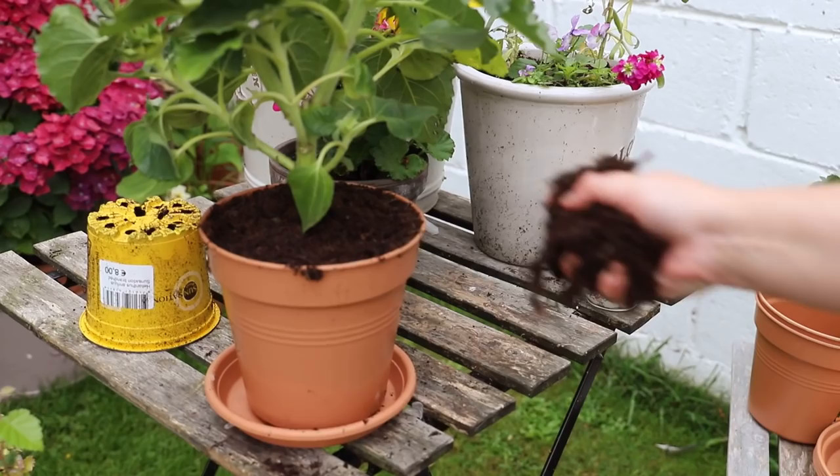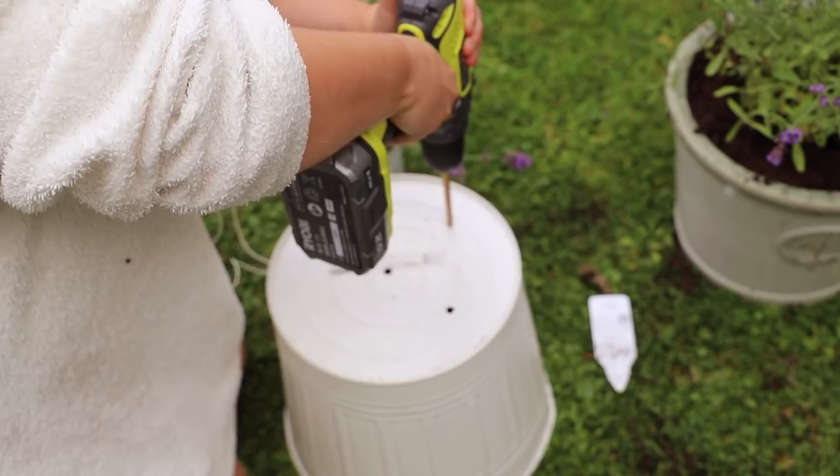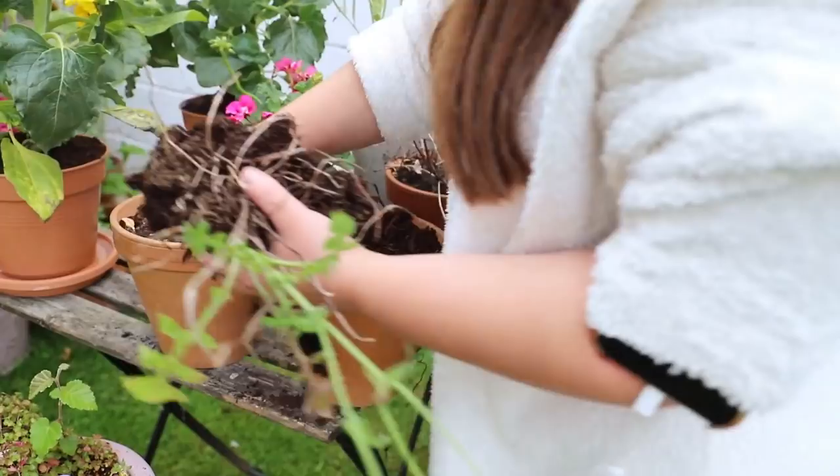I am just now potting up some plants. So the greenhouse is intended to be used as a greenhouse and a workspace, but I do intend to have it for seedlings and things like that. But for now, because of the growing season, I'm just styling it up with some pots. I am going to do some seed trays for some anemones, and then I might do a little bit of winter veg, but I am just getting rid of the evidence of some dead plants.